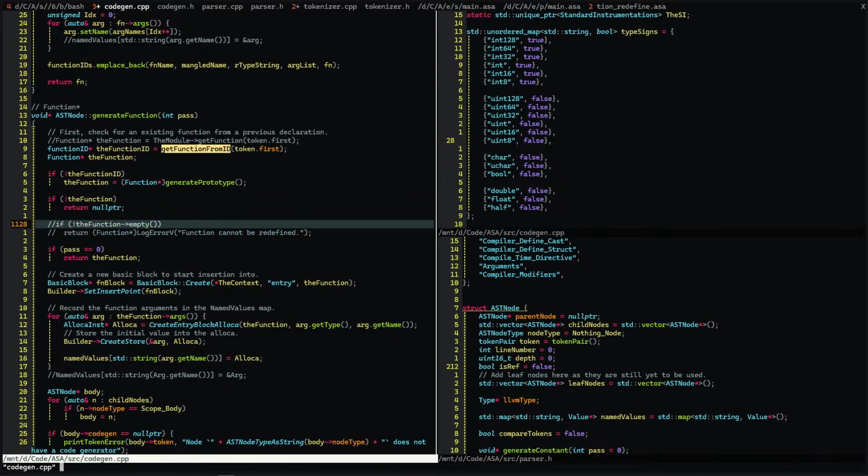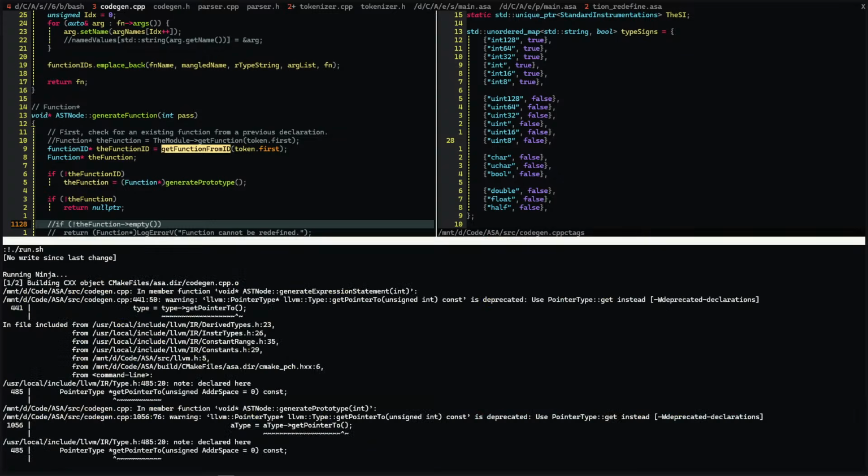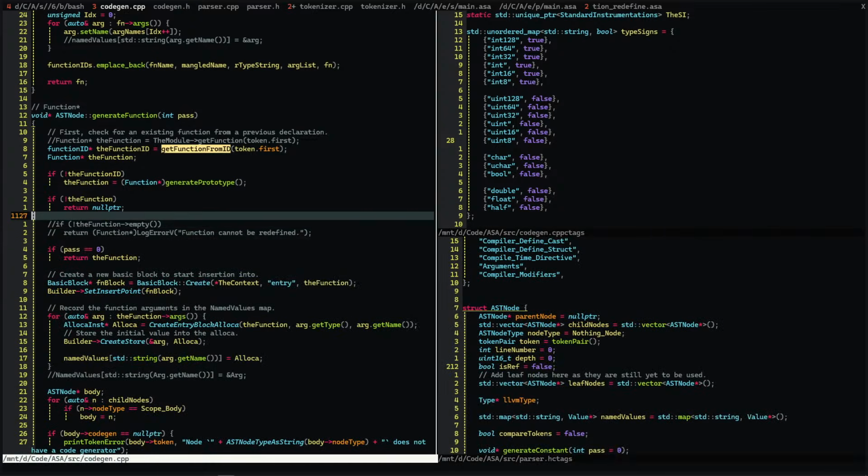I'll be honest, I'm not entirely sure what that error is from. It's being caused by checking if it's not empty. Oh, wait. Now I see. Yeah.